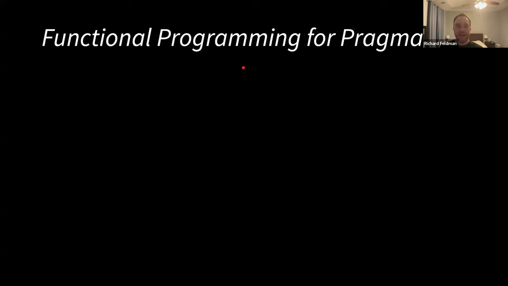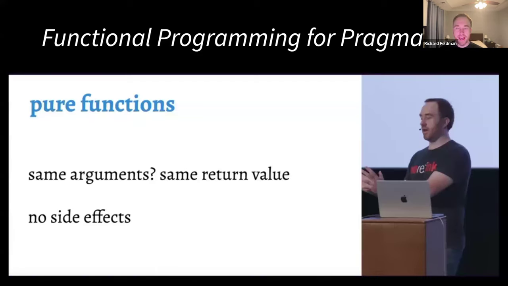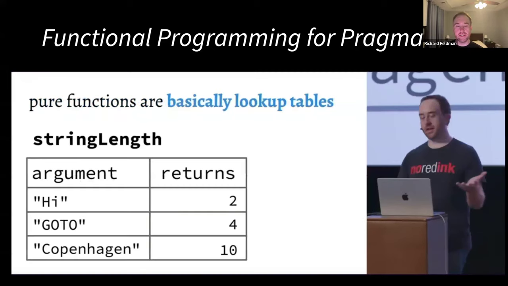A while back I gave a talk called Functional Programming for Pragmatists at GoTo Copenhagen, where I gave one of my favorite definitions of what a pure function is. The bland definition is: you call a function, give it the same arguments, it's guaranteed to return the same value, and it has no side effects — it doesn't affect the outside world observably. My favorite definition, though — which I got from Chris Jenkins before that talk — is that pure functions are basically lookup tables. By the way, shout out to Chris; he hosts the Developer Voices podcast, which you should check out.